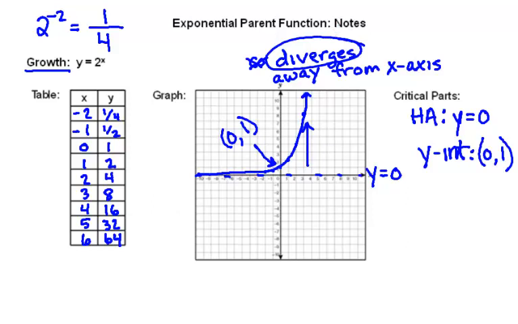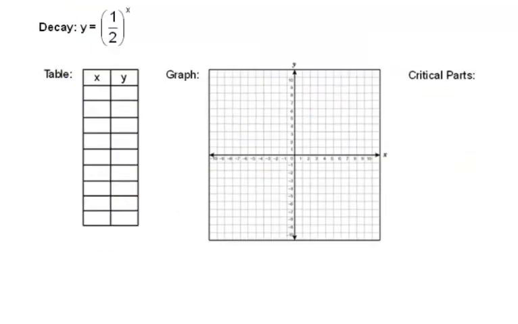The next one we're going to look at is the decay, and that is when your base is 1/2. And because the base is 1/2, I'm going to start this one at -3, -2, -1, 0, 1, 2, 3, 4, and 5. What ends up happening is you're going to end up getting 1, because 1 to any power is just 1, and you're going to get 2 to the x in the bottom. So it's going to do the same thing, except it's going to do the reciprocal of it. So the fifth is going to become 1 over 32.